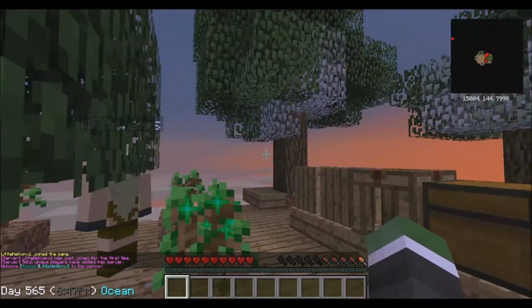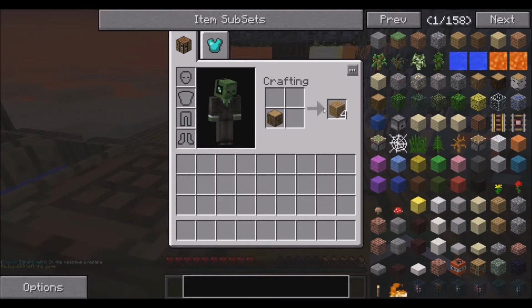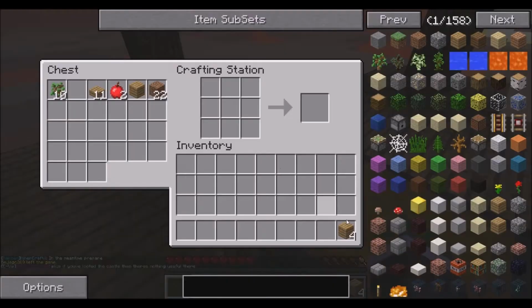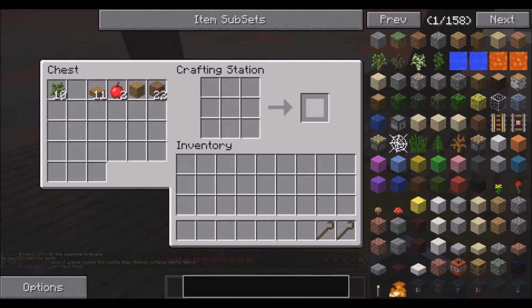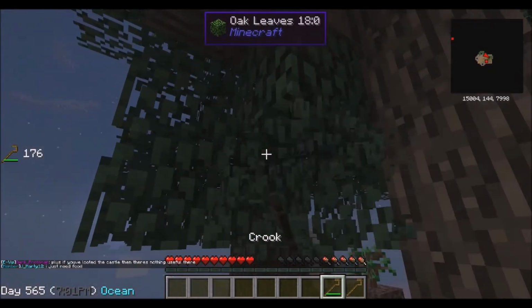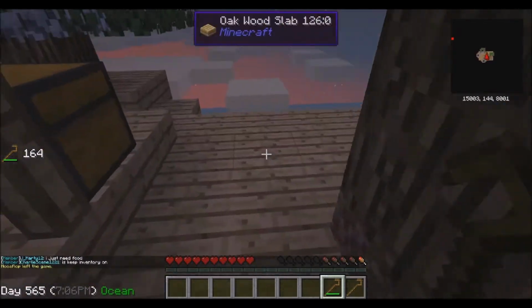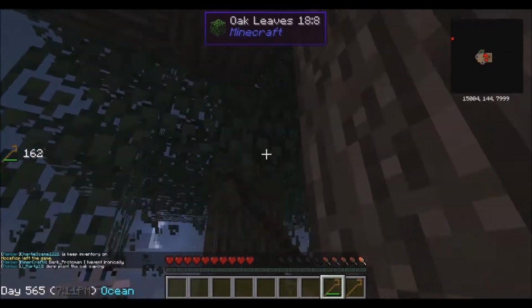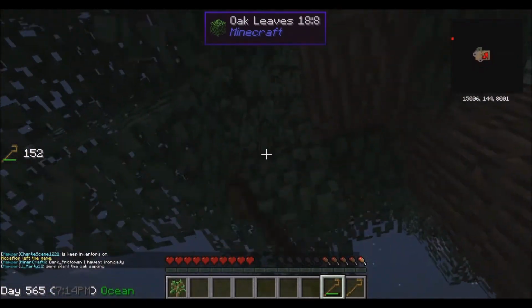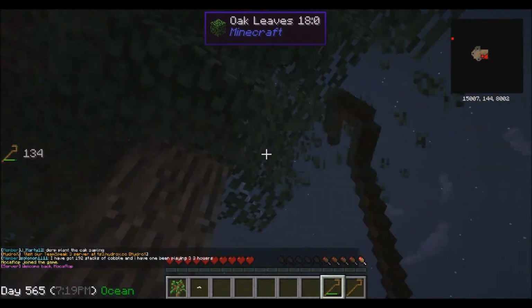There's one of them. I'm gonna make a new crook, actually. Oh, they're all growing! I'm actually gonna make two. Oh my gosh, I'm completely frozen. Oh, that was bad. Did you get a lag spike? Yeah. There's another huge tree. Oh jeez, those are such a pain to chop down. At least they'll give us lots of leaves and stuff.